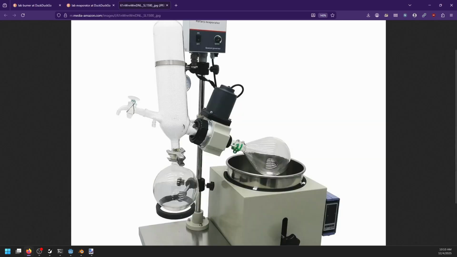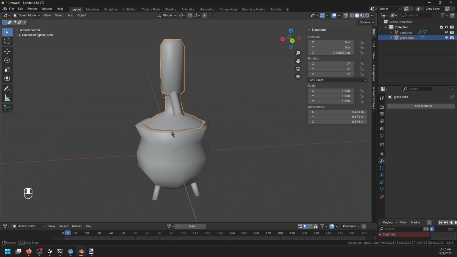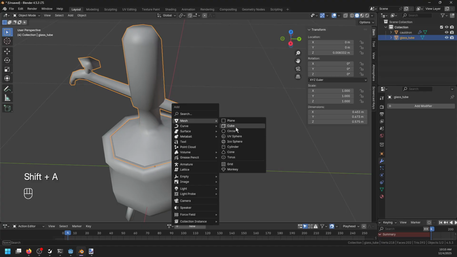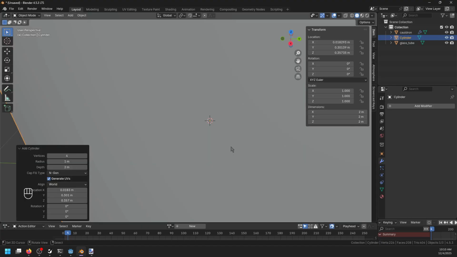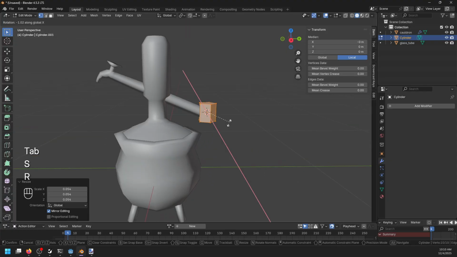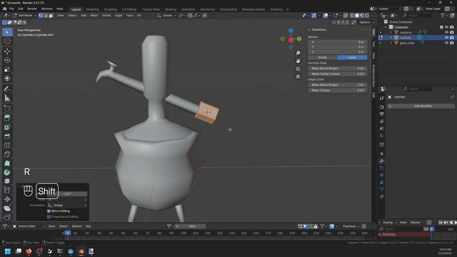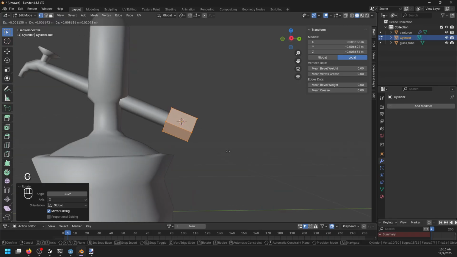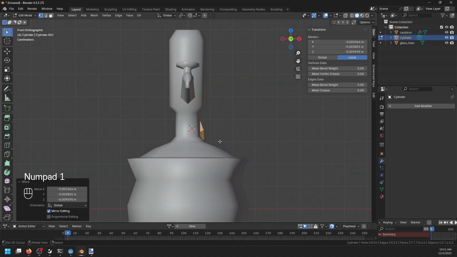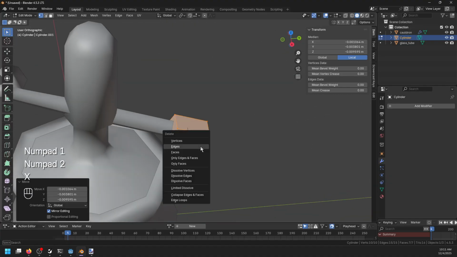And then what I want is, I'm going to put a thing here. So it's going to be like actual lab equipment. And then we'll have a bottle that attaches right there. Oh, wait, hang on.